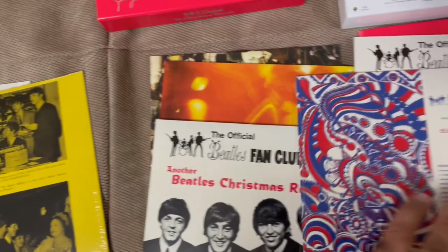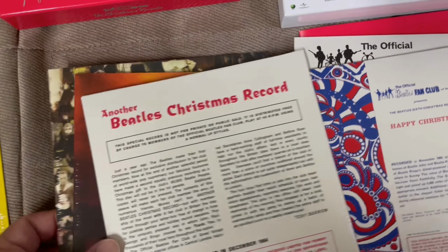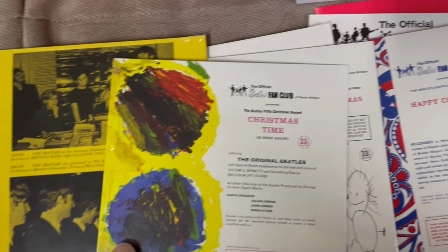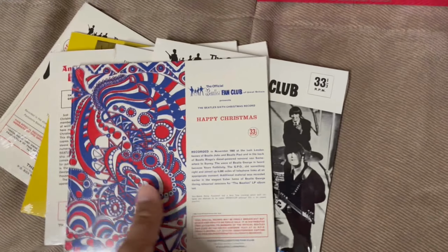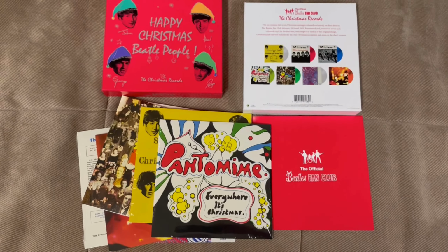But these are very cool because, you know, it's a side of the Beatles we don't often get to see, or rather hear. And these were oftentimes recorded at the end of a recording session in the early days, and they're kind of tired. Then later they got really, really produced, and Kenny Everett, the genius DJ, would edit them together. So if you can find this set for a good price, I would get it. You'll enjoy it, and it's very cool looking.